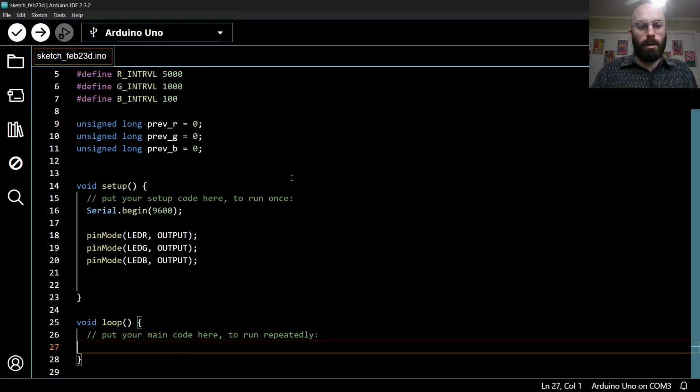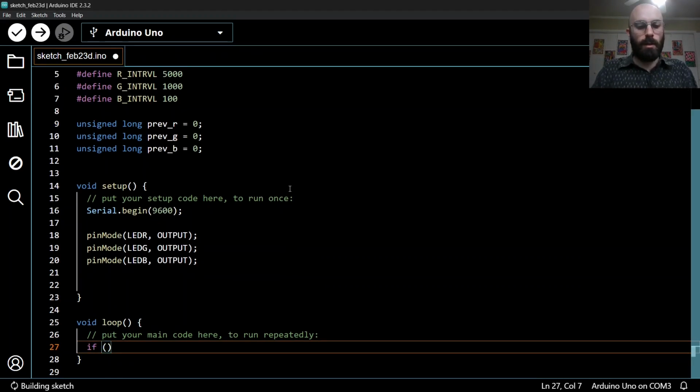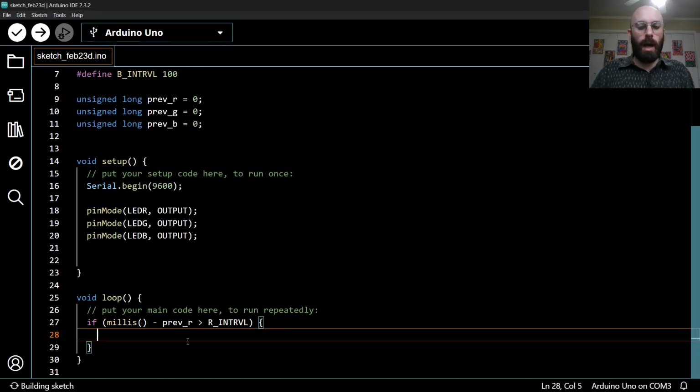So what we'll do is write some expression like this. millis gives us back the number of milliseconds since the program started. So I can say if millis minus the previous time that the red task executed, which is just starting at 0, meaning the last time it was executed was at the start of the program, if the difference between these two values is greater than my interval time, then we want to execute this task.